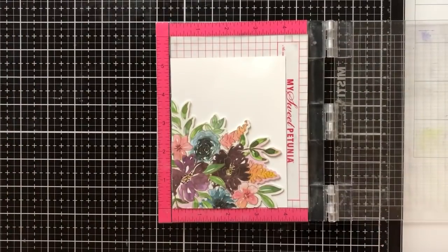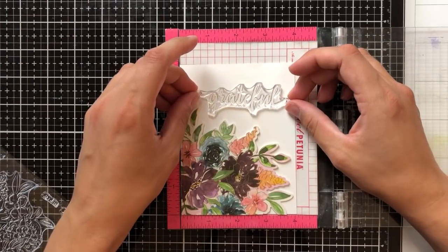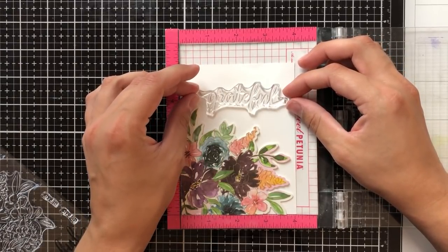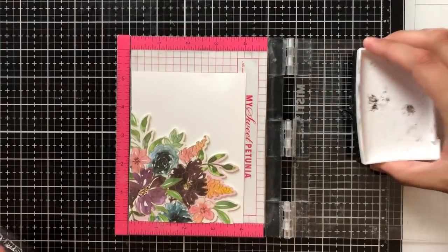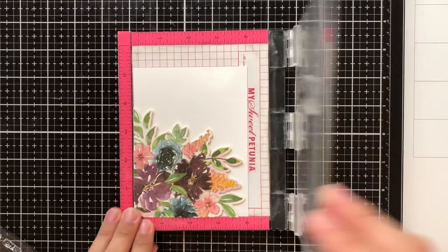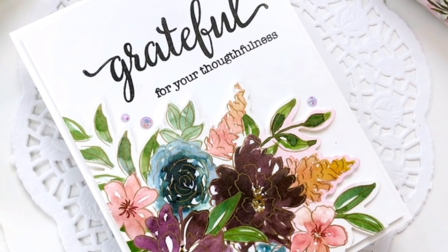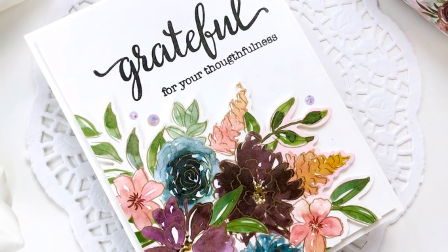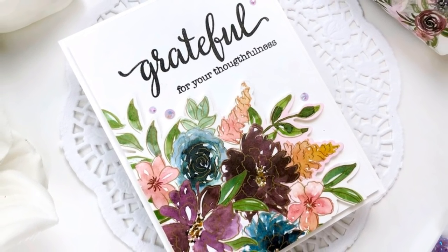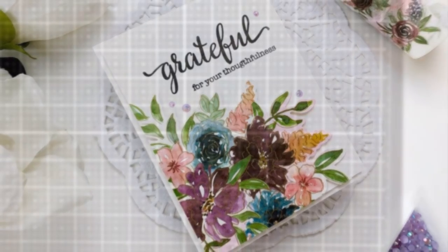I'm deciding which word fits best on this card front, which is often how I decide which sentiment to use. It's sort of an afterthought, but the font in this stamp set is so beautiful that it ends up being the star of the card. I'm using the word 'grateful' and stamping that in Versafine onyx black ink, which is my favorite ink for sentiments, right above the floral cluster image. I went ahead and added some gems randomly around and then adhered it to an A2 size card base. I love how simple this card was to make and how eye-catching it is — because of the washi tape, it was done in just a few minutes.